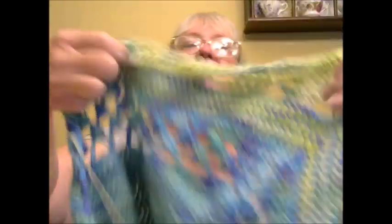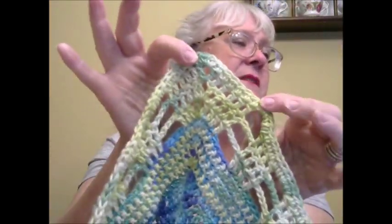I'm being careful how I hold this up because the yarn is still attached on both ends, and if I pull it, I'm going to have all the stitches rip out. So I've done it on both sides. So you can see it there. There it is at the tips.